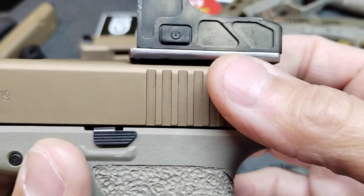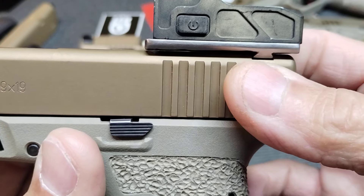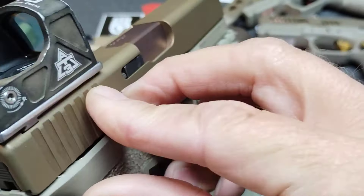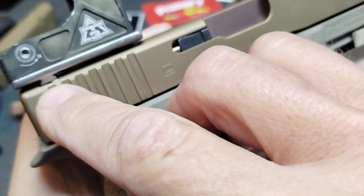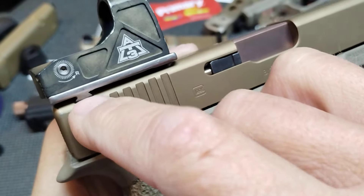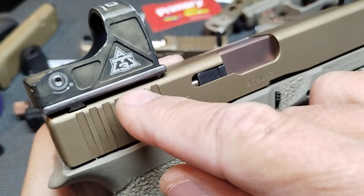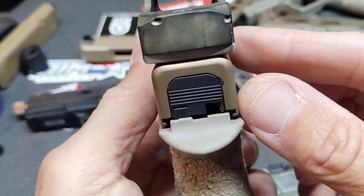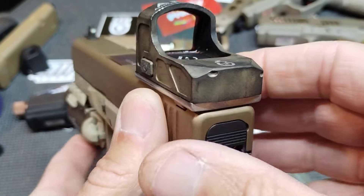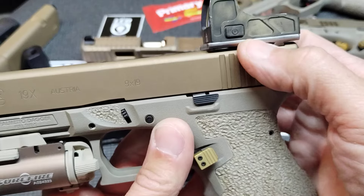I forgot to mention this — this slide came all black and just could not get it to fit at all. Literally, there's no way it was machined to fit. So I re-machined it — literally chunked out a bunch of the bottom, even kind of reshaped the duct where it goes in. It is on there now, though. I doubt it's going to move from zero or anything. We're going to check the red dot, but I can't recommend this one because there's just so much work involved — you can't just tap it on with a hammer and go.